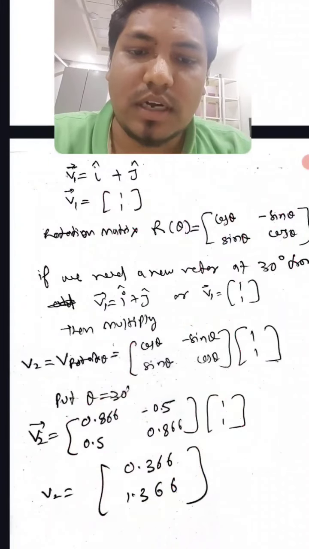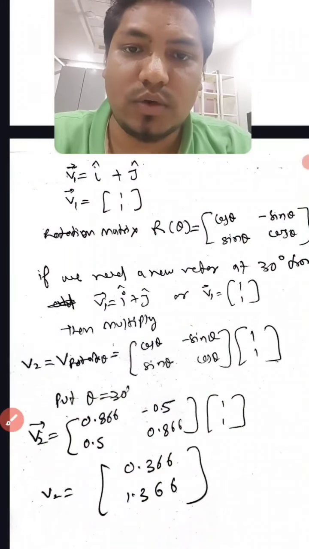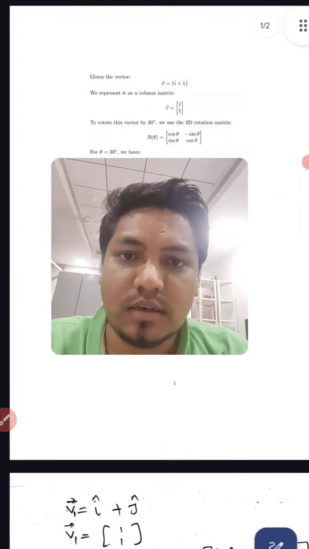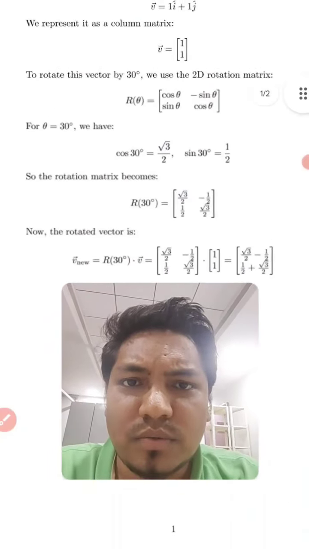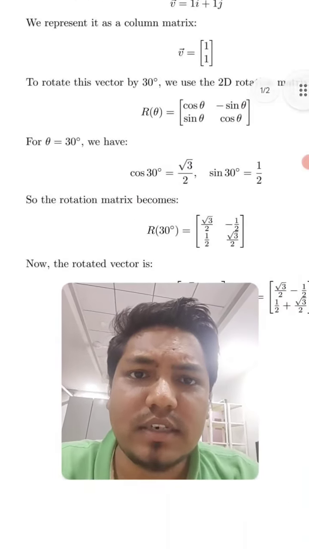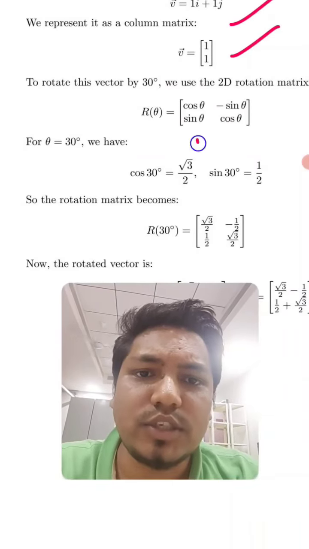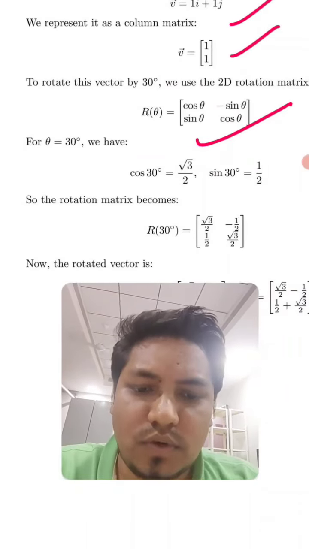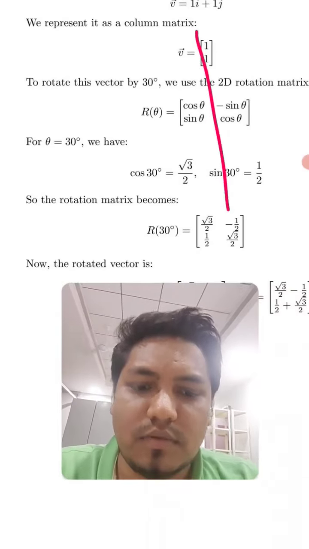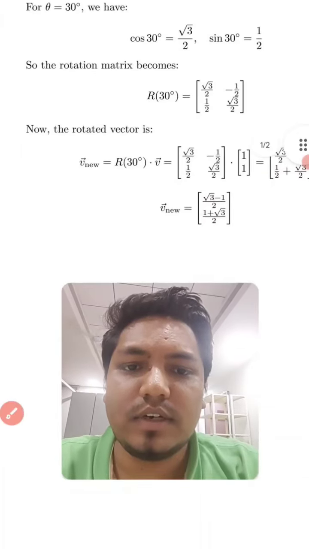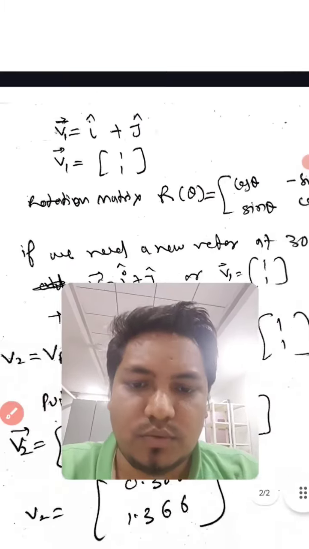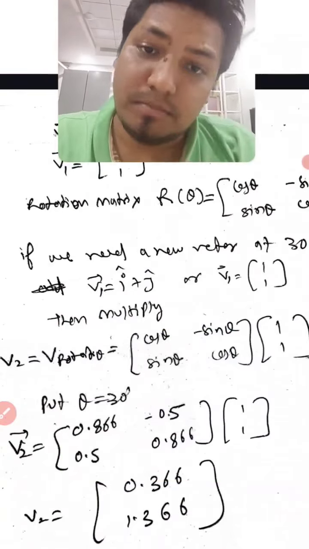So for a clear picture and clear idea, I have written the LaTeX code here. I'll just show you. You can understand better from this. So this vector v, I considered in the beginning as like this, and then like this, and then this is the rotation matrix. And anyway, this was just in terms of roots, but the final answer is this much. The final answer I have written in handwritten notes. Fine, all right. So I hope you understood how to rotate any vector using the matrix method.